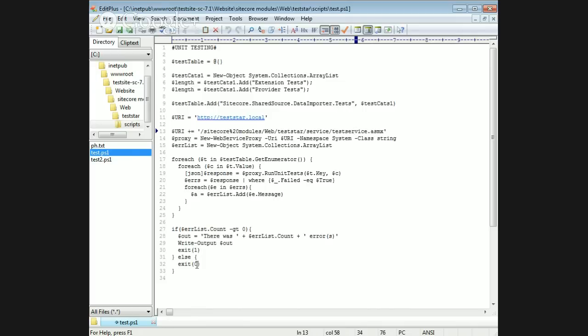Okay, so now that you have that, you can take this PowerShell script and wire it to continuous integration, or use it as a daily test script on your machine, or however you want to configure it. Basically, you can design a set of tests and then automatically run those sets of tests through this PowerShell script. All right, so let's jump back into the browser.